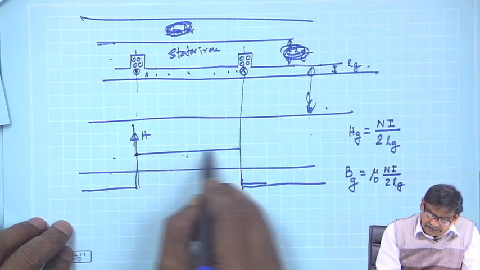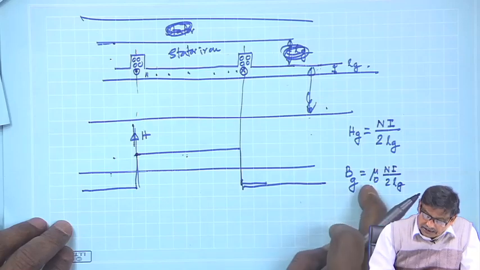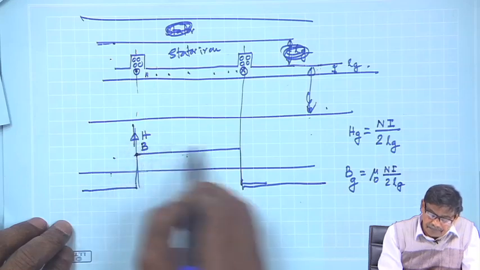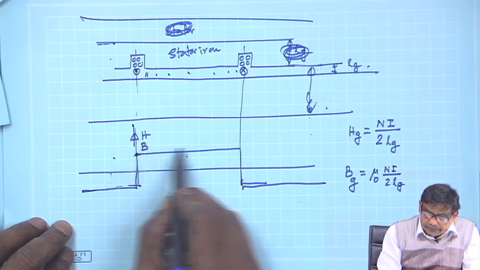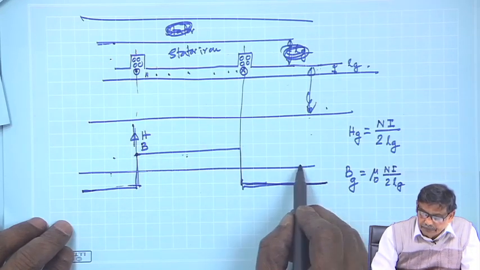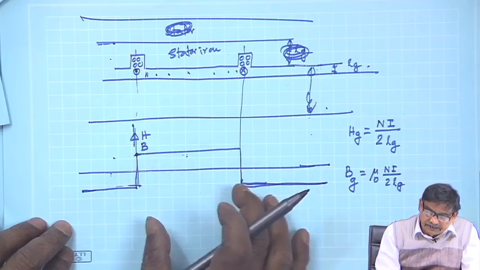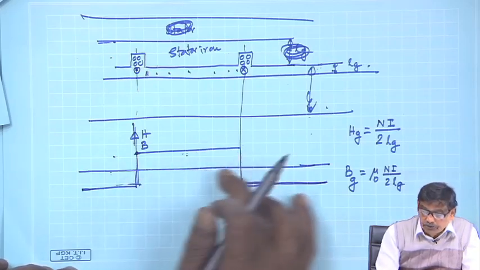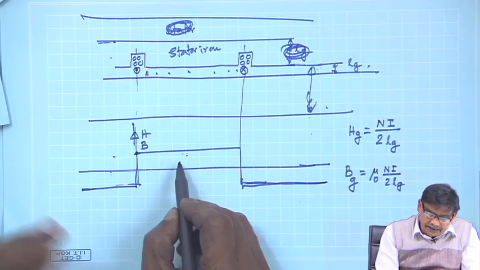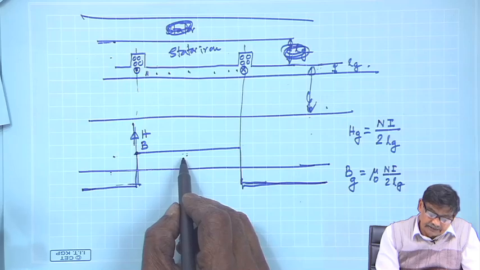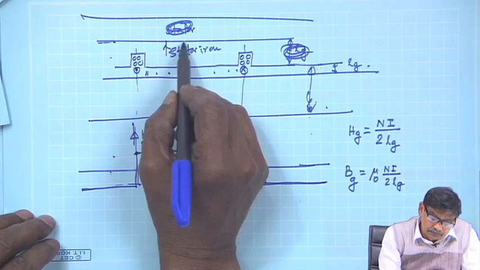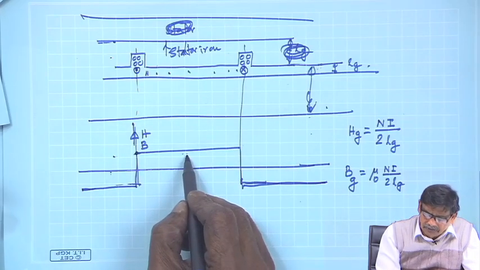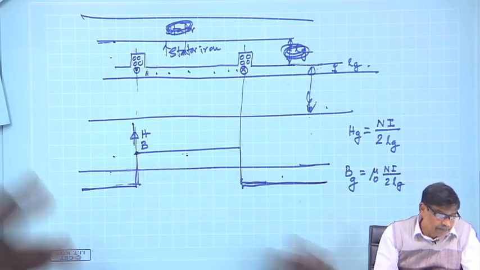So, this is the shape of H, multiply it with mu 0. In some other scale, this curve is also B. So, this will be the air gap distribution of the flux density wave, constant over one pole pitch, constant value of B, so much Weber per meter square. And if you say that this is lines of force entering the south pole, if you assign this to be north pole, then this must be south and so on, reverse.